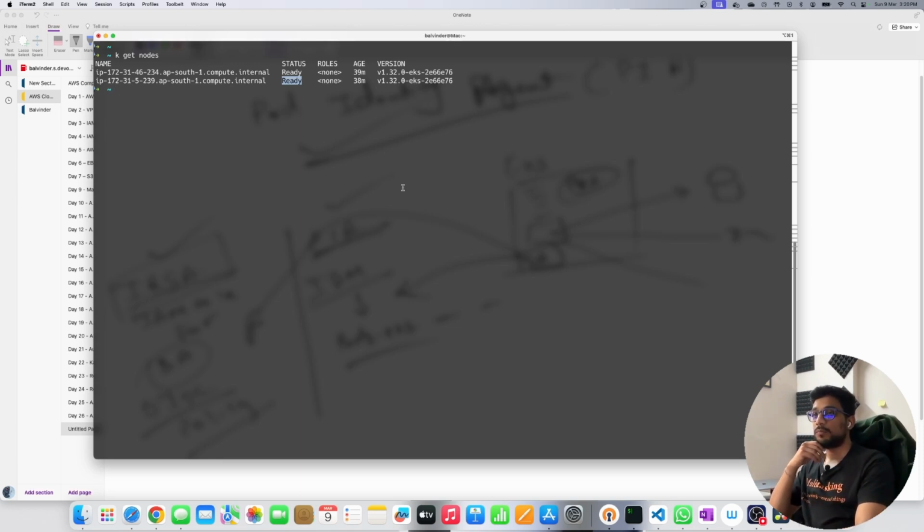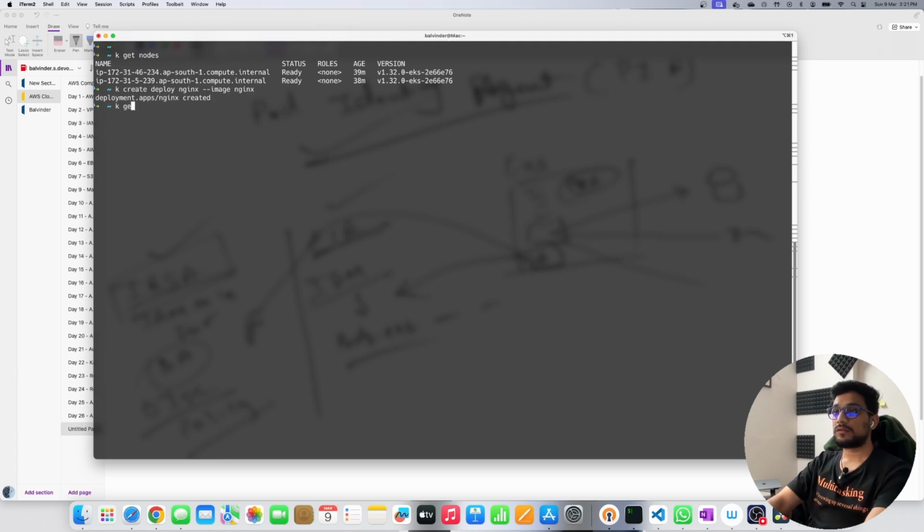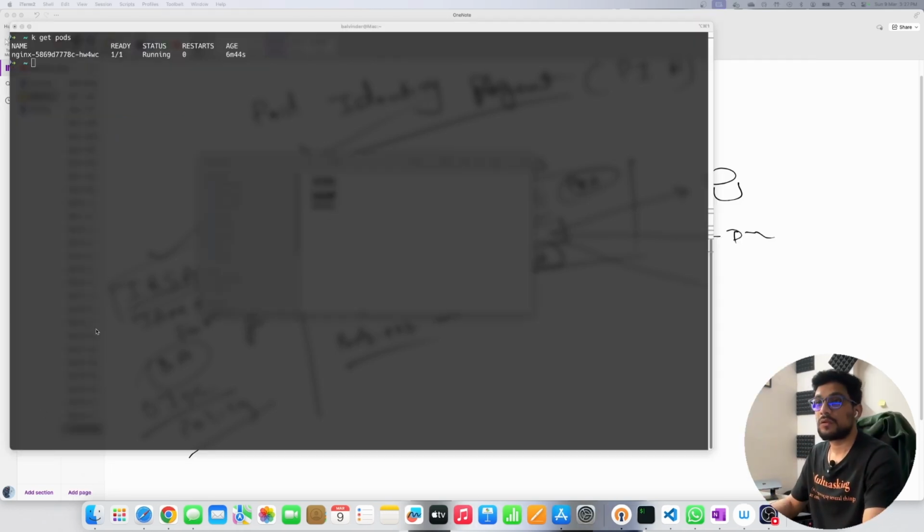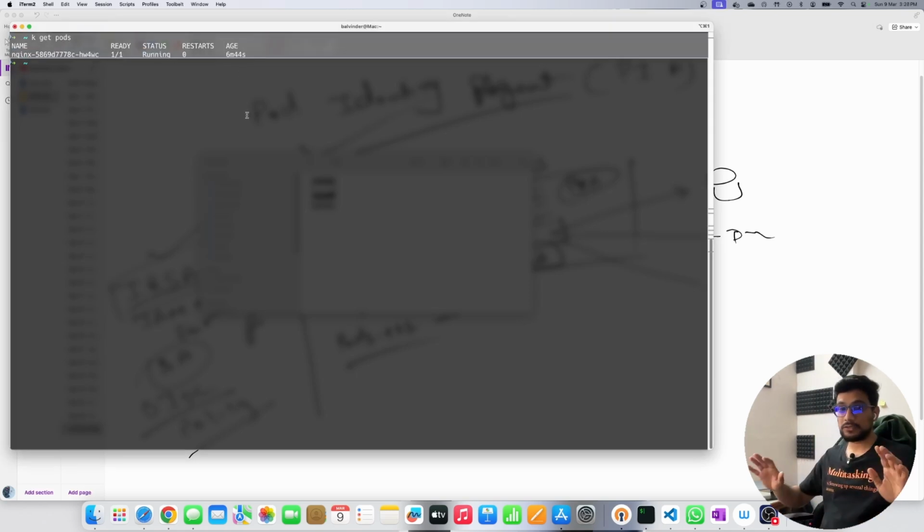I'll create a deployment of Nginx by running the command kubectl create deployment nginx using image nginx. If I run kubectl get pods, I can see there's one Nginx pod coming up. As you can see, my Nginx pod is up and running, and I have done nothing as of now.